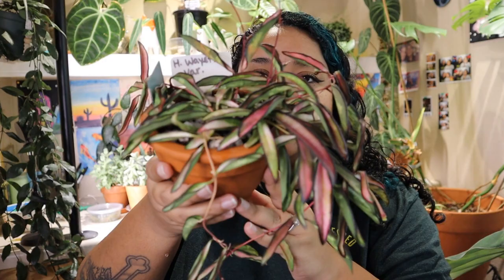But I showed the blooms in that video and they were so purpley, like a grape purple. Like the red grapes, and just so fuzzy too. They were so cute. But yeah, like I said, this Hoya dries out really fast.